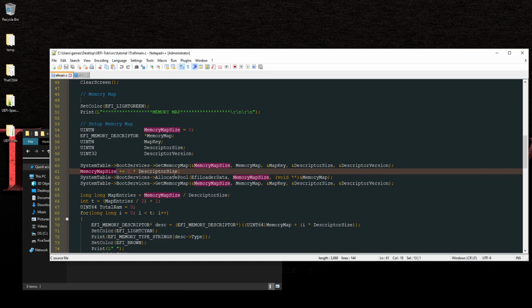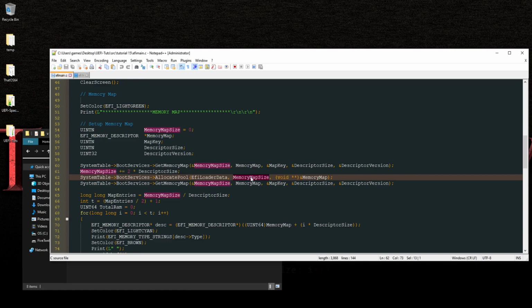Then we allocate the memory that we need, saying this is EFI loader data, which we saw earlier, and we want you to fill in the memory map based off of whatever size this comes out to be.